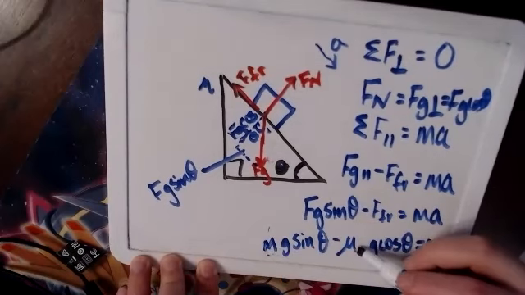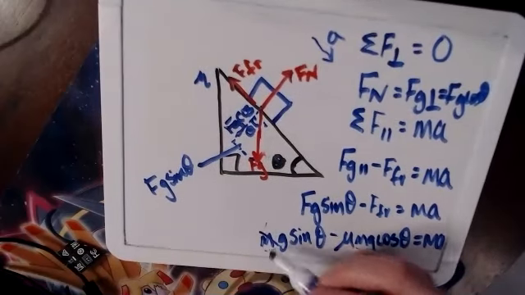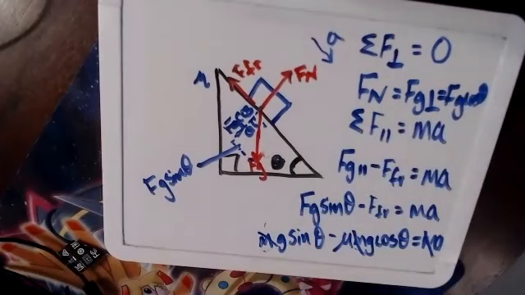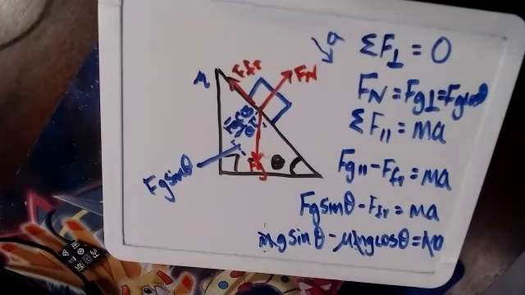These become M's. We then identify that the mass is in every term, and the mass of the object sitting on the inclined plane is irrelevant. How the mass is distributed does play a role, but that's for center of mass stuff later on. And then we could say that the acceleration is equivalent to g sine theta minus mu g cosine theta, if you really wanted to do it. It comes from all of this and that free body diagram.